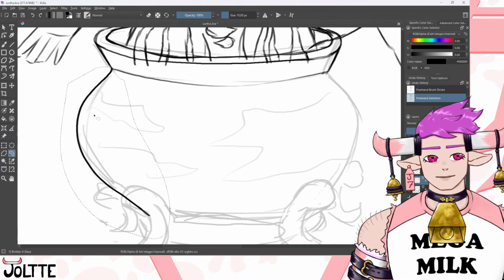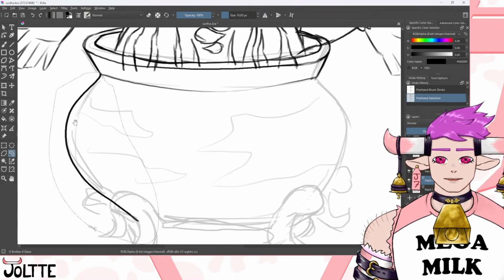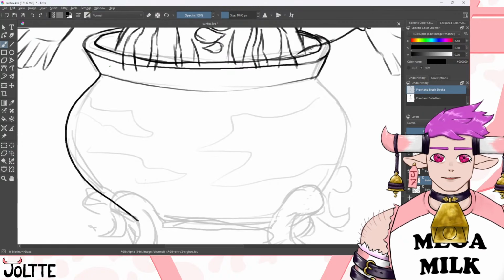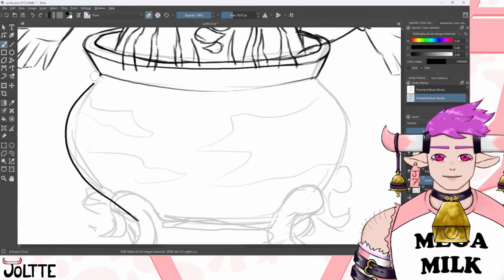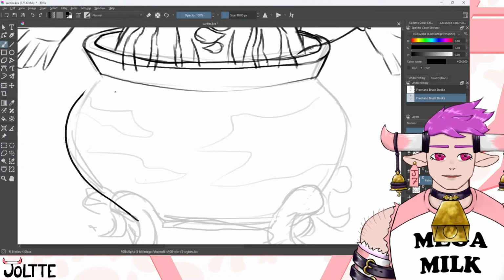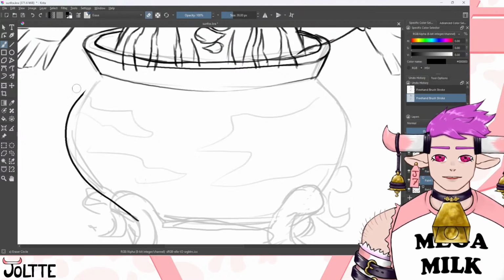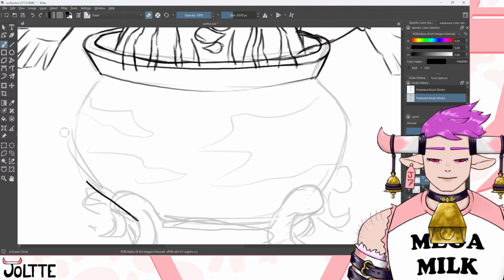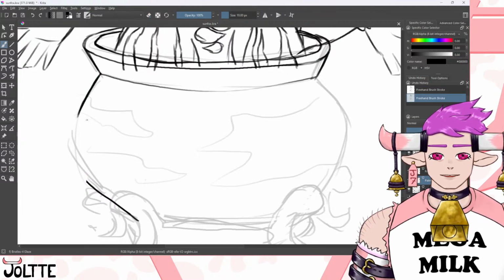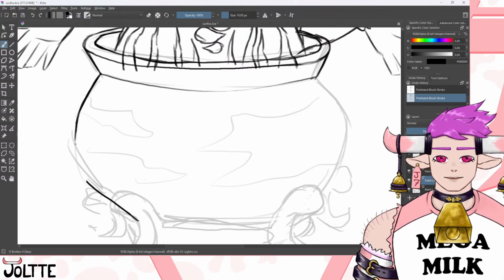And we will actually, let's make this harsher. I think that might be a little bit too much. So we'll just make that harsher there, and a more subtle line in.